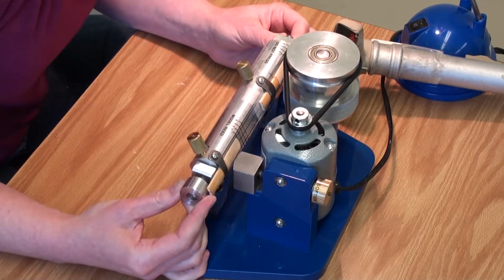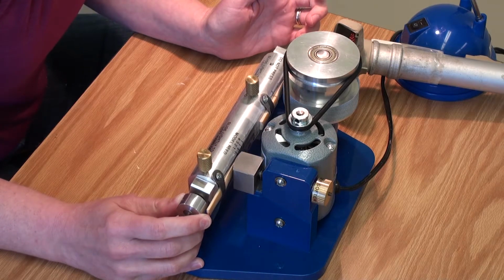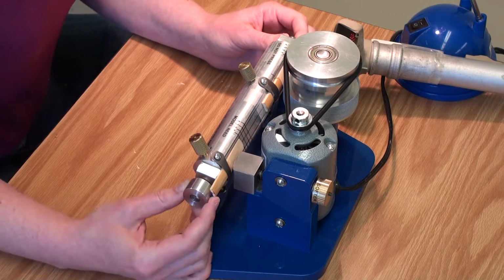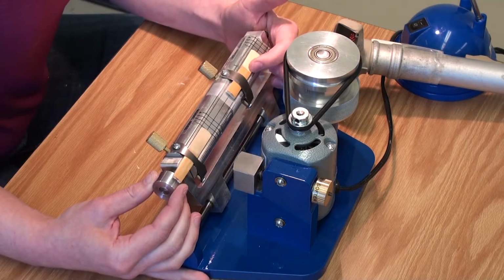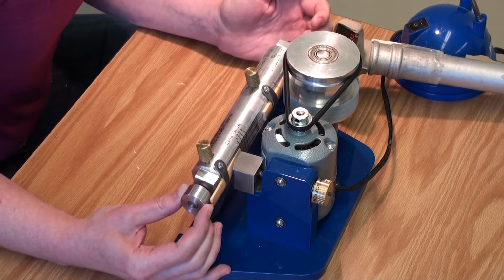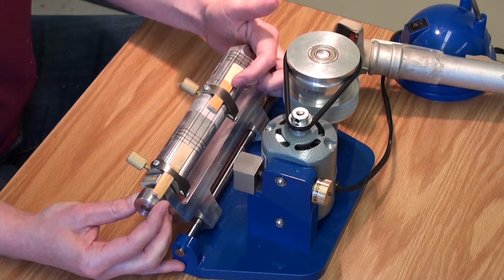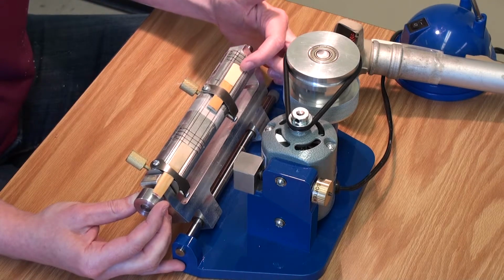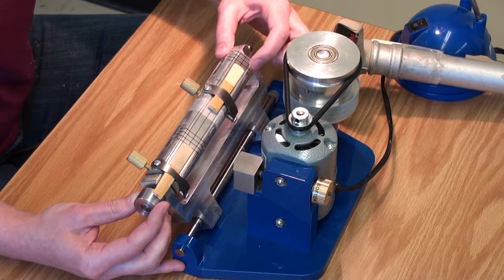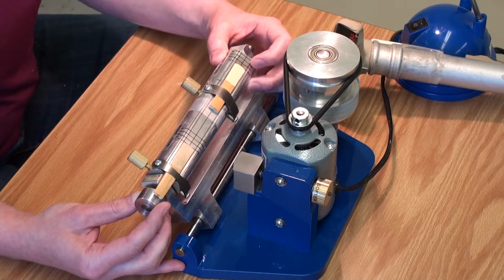I will always start at the vamp, and then gently with my right hand, I will just pull it towards the tip. Now, when you do that, even if you start at one corner, if you have it tipped to try to work on this corner first, you should always let it fall back to center about halfway up the vamp. If you leave it tipped all the way so that the sandpaper is always just working on this side, it's going to completely take off the material on this corner. It's either going to take it down so far it's going to be about as thick as tissue paper, or it's going to take it completely off.